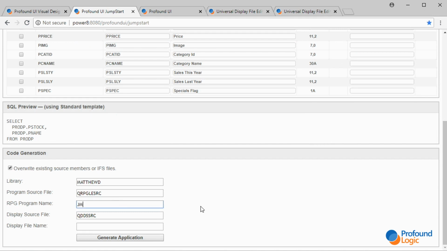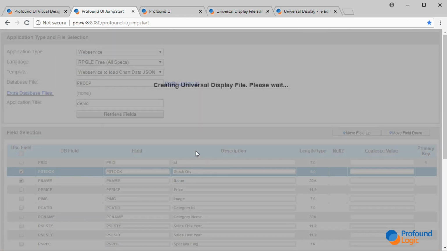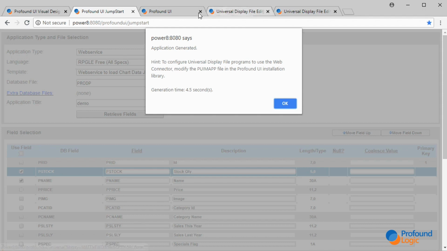I'll go ahead and put in some information here. This is where the name of the generated display file itself is specified, compiled, and then the RPG program compiled is going to have that name, and it's also generating some source members. So I click generate, it'll take a couple seconds, and then it's done.